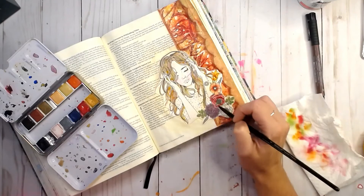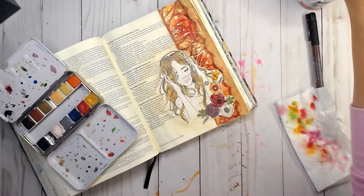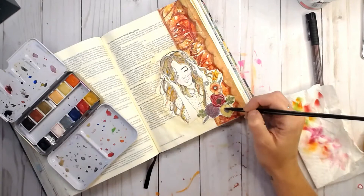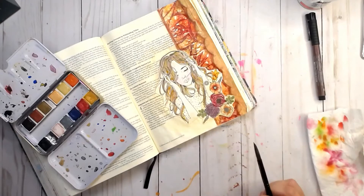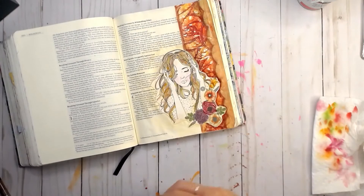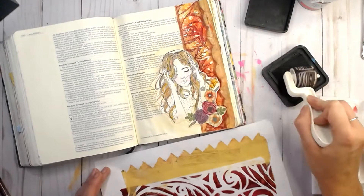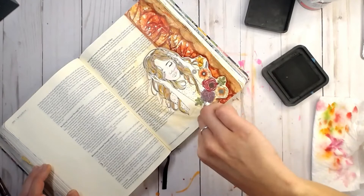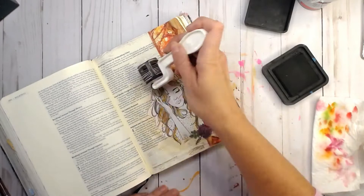I kind of liked joining this particular image with the idea of these swirly patterns in the background. You can see I'm just turning those flowers into kind of a fall floral situation. Obviously you could do this with any color scheme or just leave her black and white, whichever works for you. I also have this super old roller with a wood grain pattern, and I wanted to add it with some distressing — some grungy texture — to reinforce the fall-themed, outdoorsy feel. The wood pattern with the walnut stain distress ink kind of reinforces that.